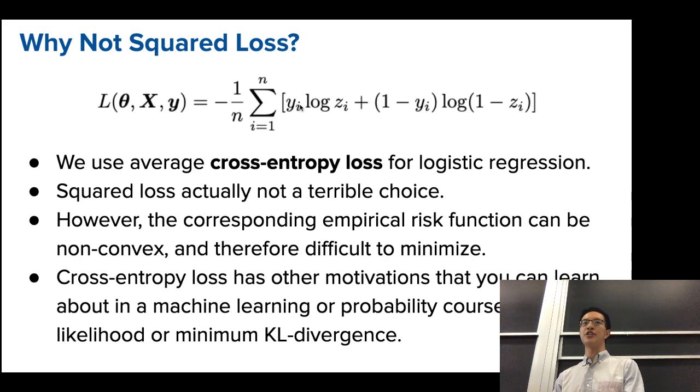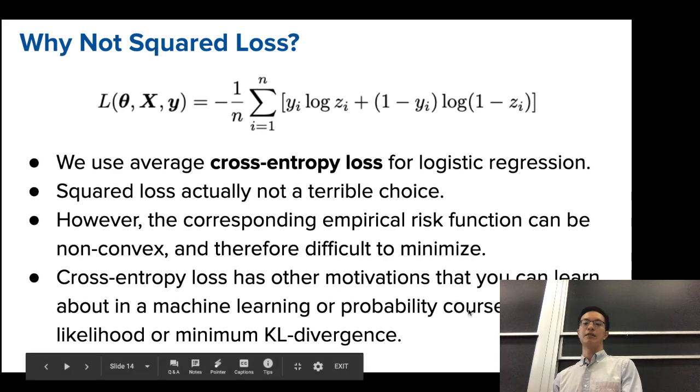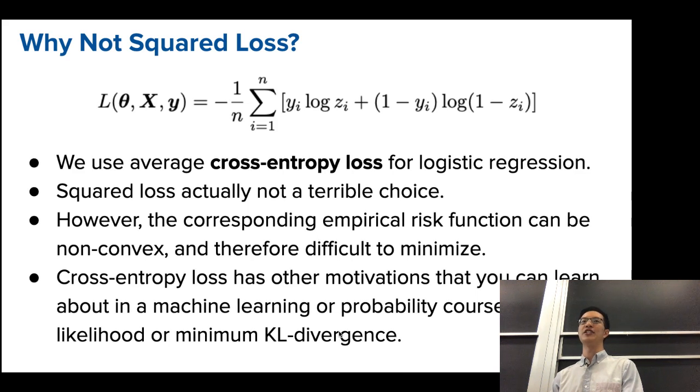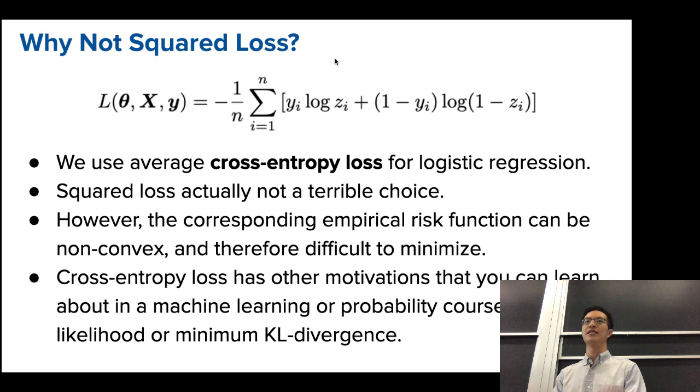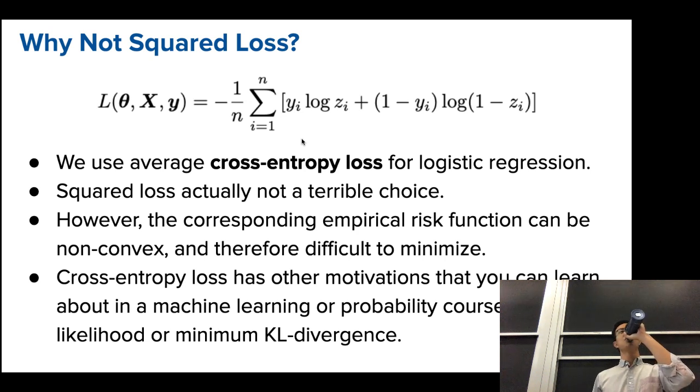It turns out that this cross-entropy loss has a motivation based on probabilities, but it also has a lot of other motivations. One of them is the maximum likelihood motivation, and the other one is the minimum KL divergence motivation. If you look in the textbook, I think we have an explanation of KL divergence, but we decided that this summer it's probably okay just for you to know this loss function and to know how it behaves, as opposed to knowing the motivations. You'll learn about the motivations probably in 102. So I suspect in 102, they'll go over the maximum likelihood explanation for this loss function.